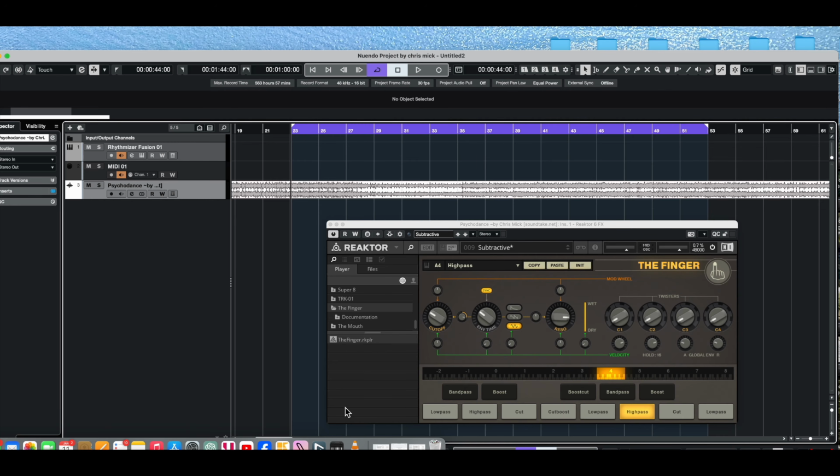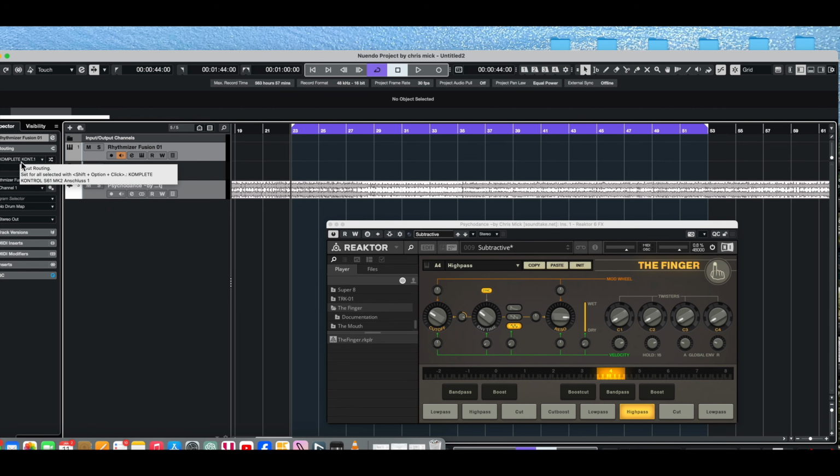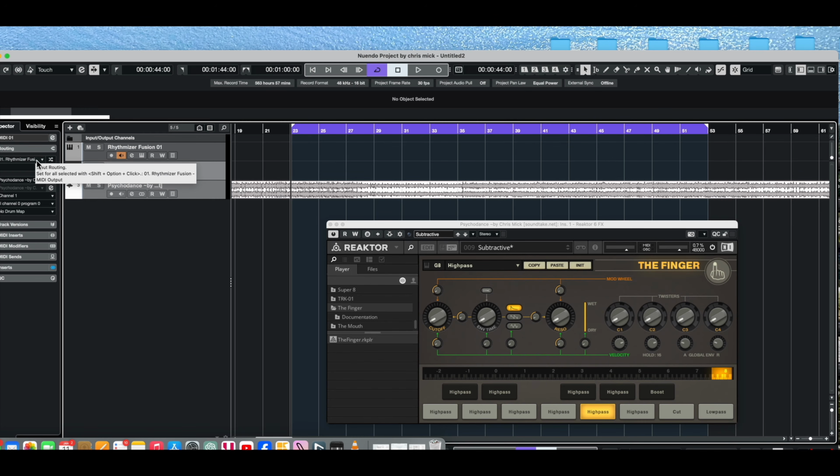Okay guys, that was more for kids. Let's get more sophisticated here. So here I got Rhythmizer Fusion on one track, complete control as a controller. It's going into there, it's controlling it. And then I got a MIDI channel, and this MIDI channel has the Rhythmizer Fusion as an input, and the output is to Psychodance.